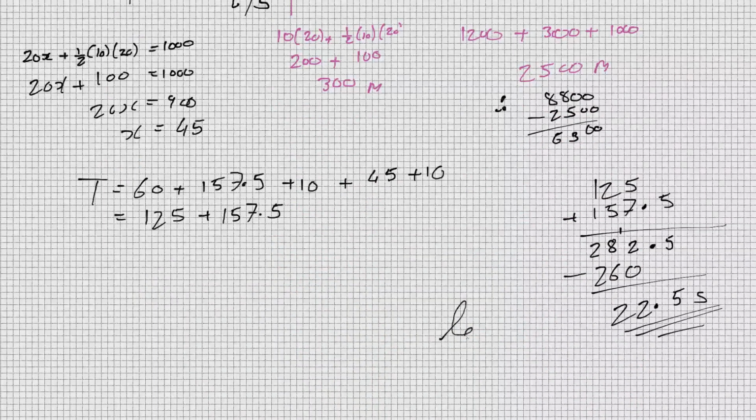So that's how much longer the journey is with the speed limit. It's 22.5 seconds longer. This is nice because it confirms that what we must have done earlier must have been right, because our time here for the second half is 22.5 seconds longer than the first. Now it's possible that we made some mistake, and the mistake was such that the difference between the two answers is still 22.5, but the two answers are wrong. Not likely, but it's possible. But the fact that I got 22.5 here, that's reassuring. Yeah, okay, so that's everything for question 1 here.